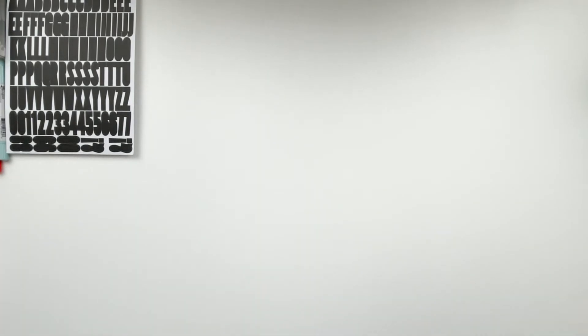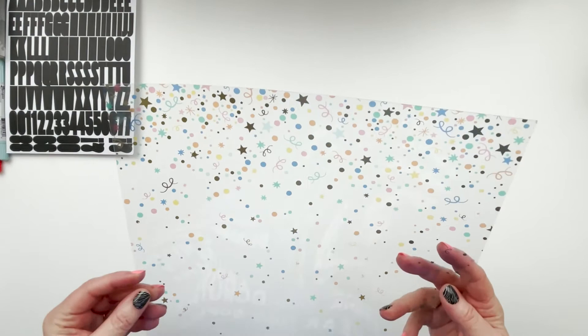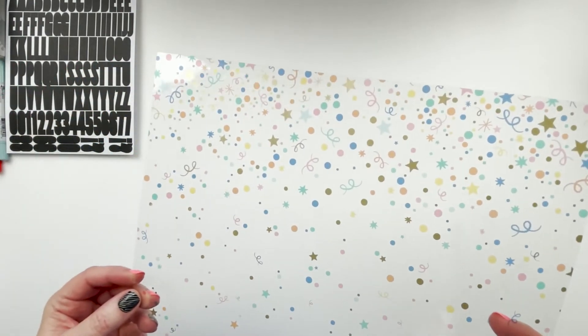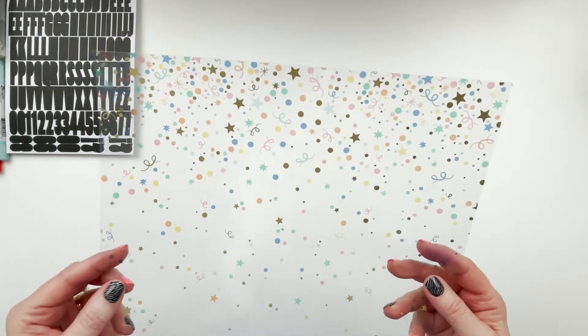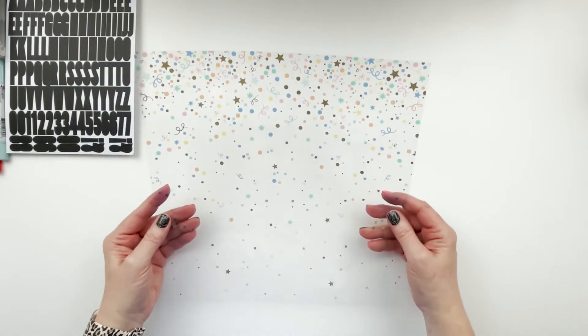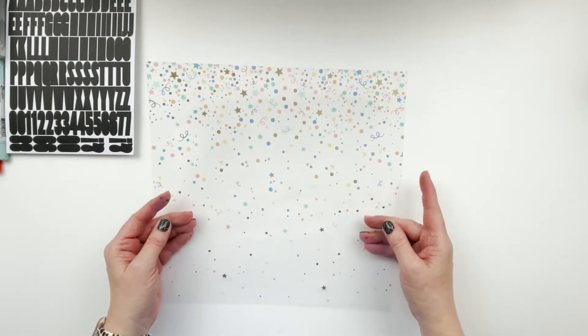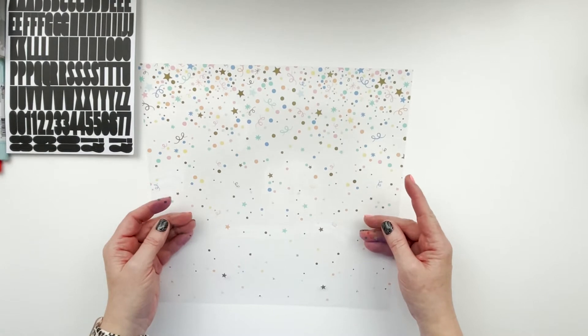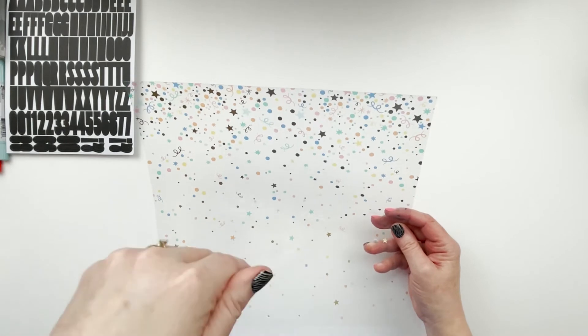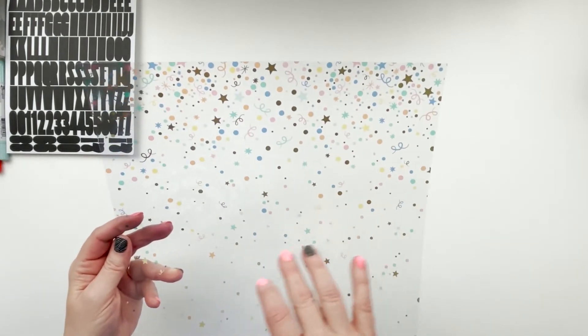Then I picked up this one. I took it out of the paper, but I mean out of the plastic. I'm hoping you would be able to see it better. It's from the Obed Marshall Buenos Dias collection and it's just a decorated, a little bit of an almost a foil look, acetate. I have some acetates and some fairly pretty vellums in my collection. I don't have a lot that, and as I've been working more in my pocket page notebook from The Stamp Spot that has the pocket, the clear pocket in between your regular pages, I've wanted to pick up some more decorative pieces of acetate to work in that notebook.